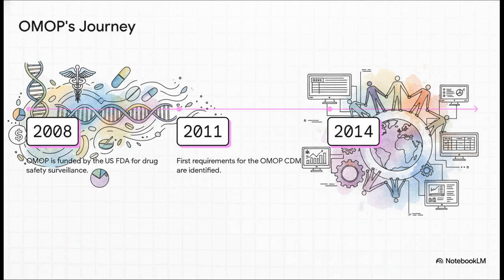You know, this didn't happen overnight. The whole idea for OMOP actually started back in 2008 with funding from the US FDA to study drug safety. But things really took off in 2014. That's when OHDSI was formed, and they decided to adopt the OMOP CDM as their gold standard. That was the moment it went from being a useful tool to a global movement.